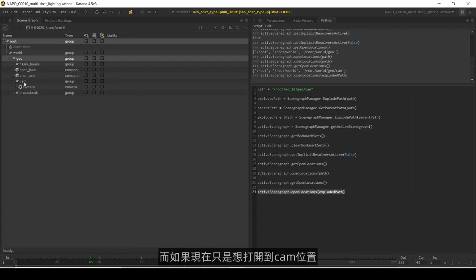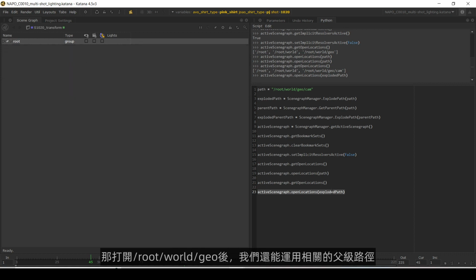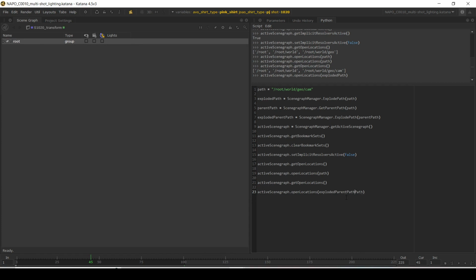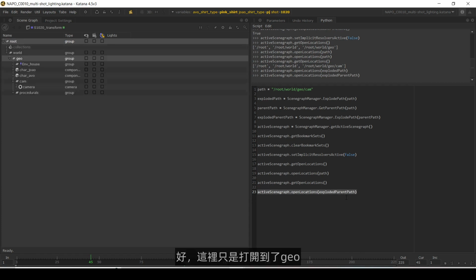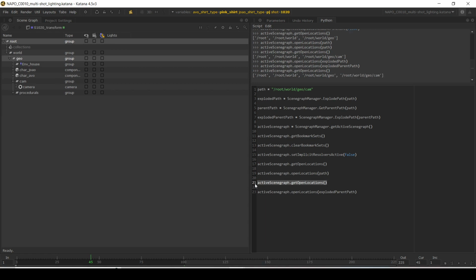Now if we just wanted to open up to the cam location, so open root world geo, then we could use our parent path. Okay, and that's just opening up to geo. See that if I get open locations again.